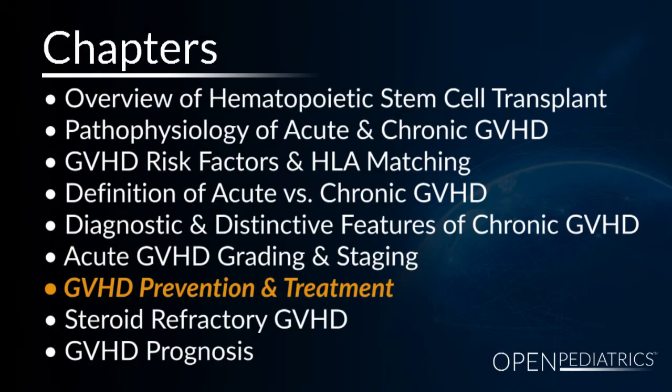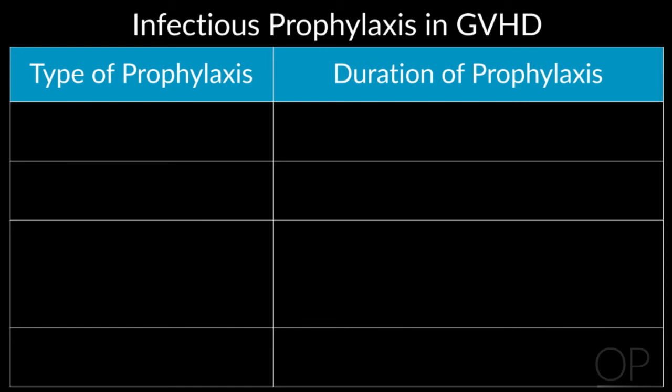GVHD prevention and treatment. Children with graft-versus-host disease, even independent of their immunosuppression, are at risk for infection due to difficulty with either splenic function or their own inherent immune system, which is compromised by GVHD. So prophylaxis is necessary. Pneumococcal prophylaxis, or asplenia prophylaxis, is considered the standard of care for all children with chronic graft-versus-host disease, whether or not they actually have asplenia. This is thought to be due to a functional defect rather than an actual anatomic or physical defect.